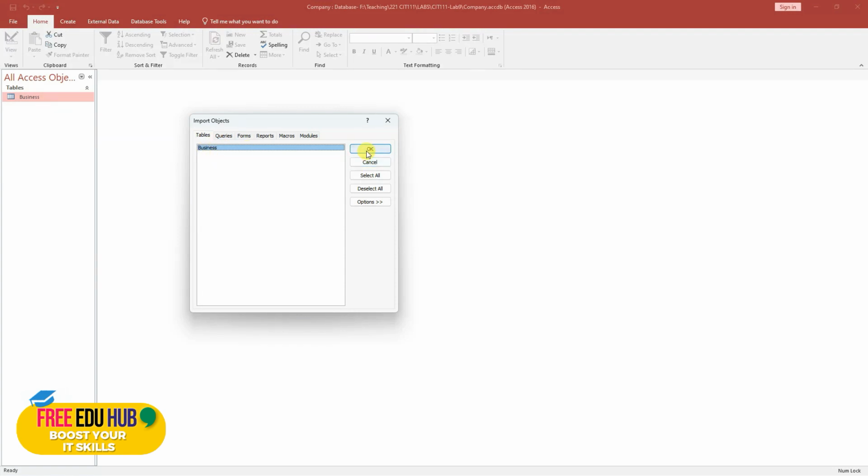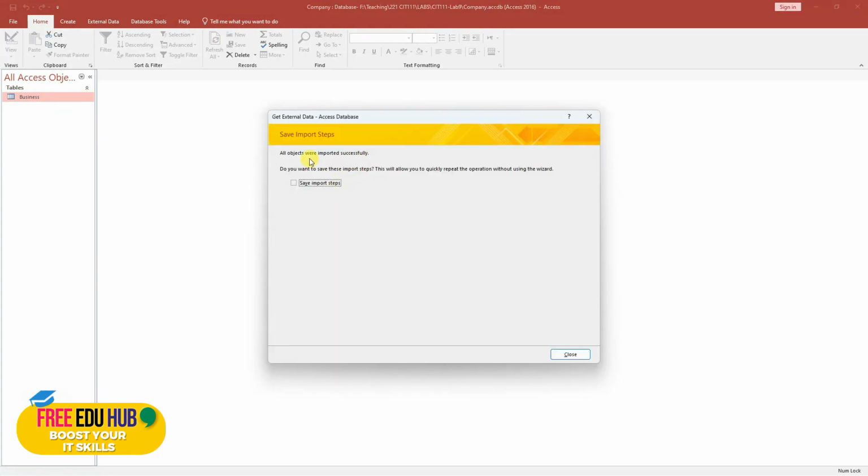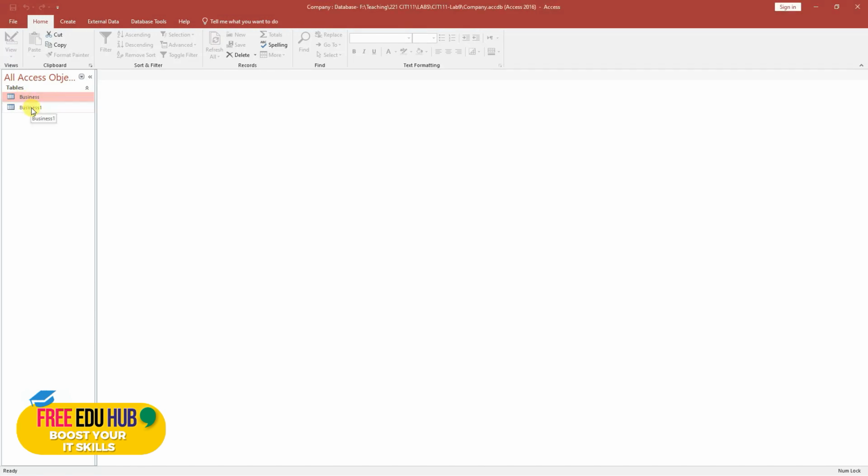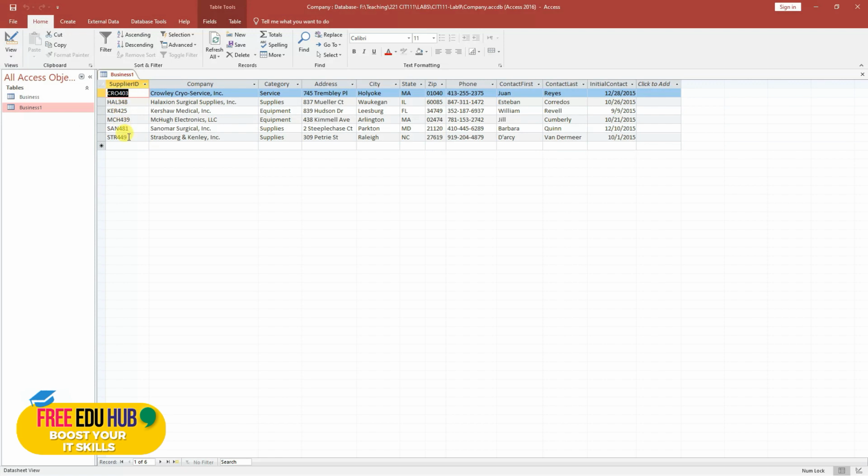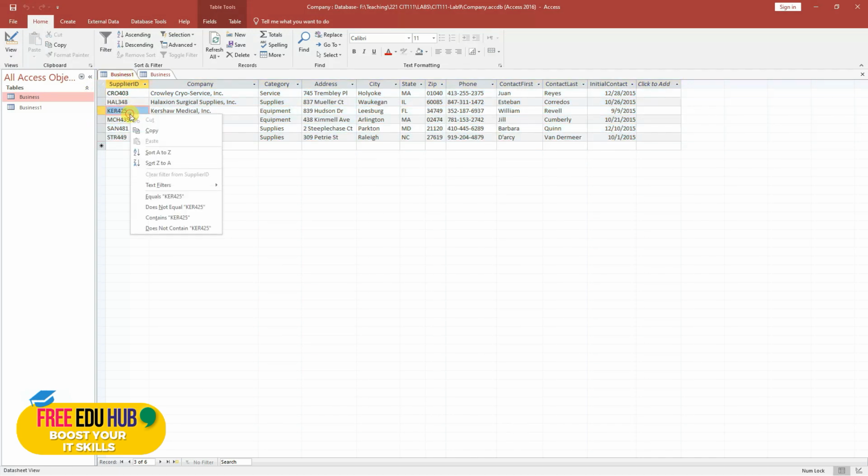Now all objects are successfully imported. So if I open this table, you can see that these are the fields which are copied from the other database, which was company 2, and the data is different in both of these tables. Now same thing, if we would like to copy the data, which is this one, from business 1, select the data that you would like to copy.